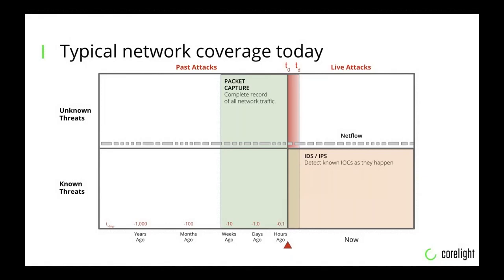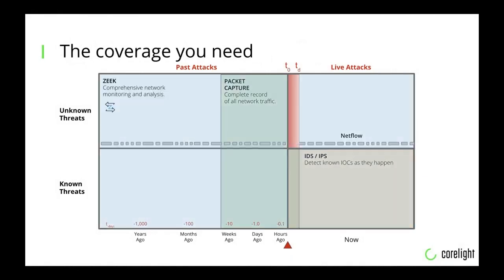And if you're collecting data in real time, you can, in real time, instrument detection engineering technology, and you can start detecting things within a matter of hours, which is what happened here with SolarWinds. The open source community jumped into action. Rule sets were written, IOCs were released, and within a matter of hours, people using Zeek had the ability to know if they were currently under attack using the IOCs released for this particular attack. That's the power of this tool. And this is what it can cover, right? It can fill in those white gaps by comprehensively monitoring and helping you analyze your network at scale.